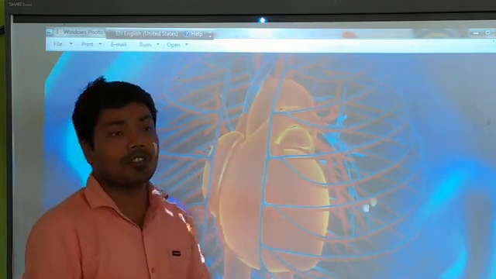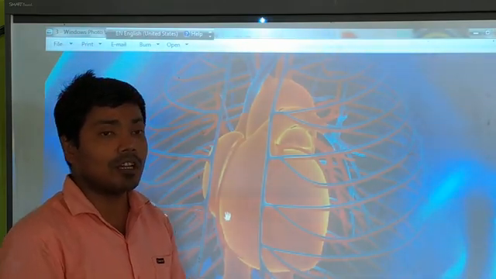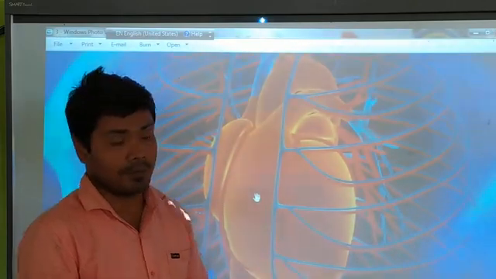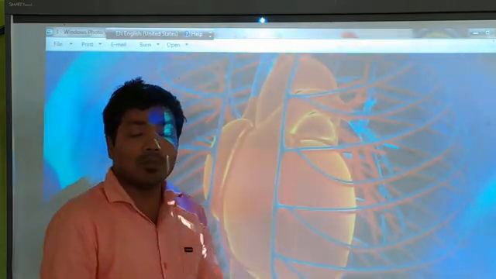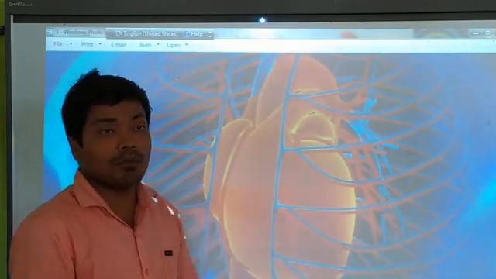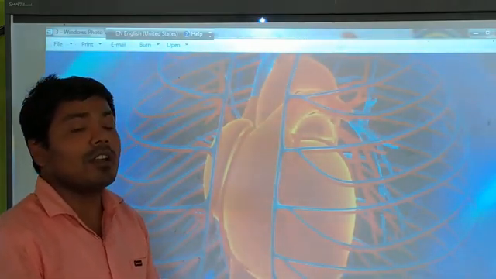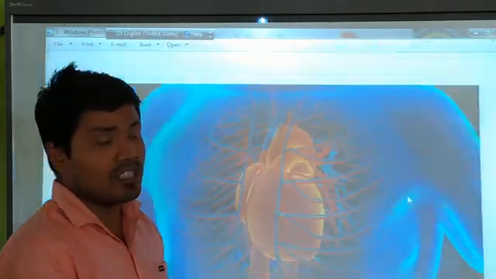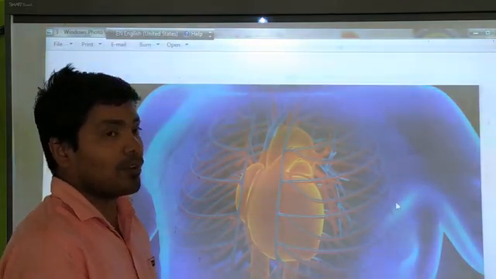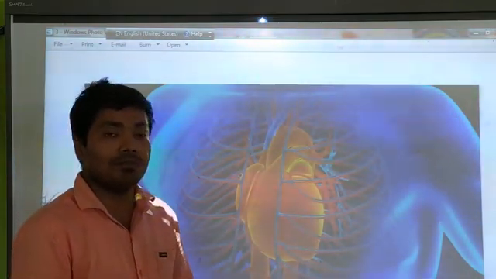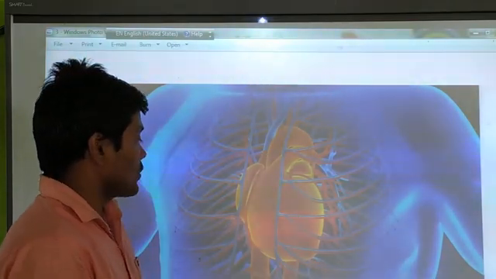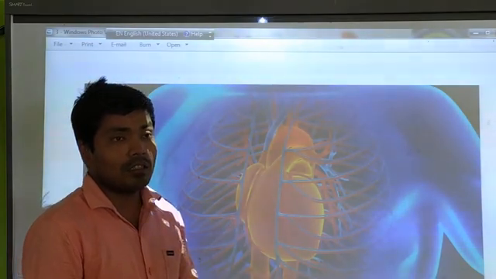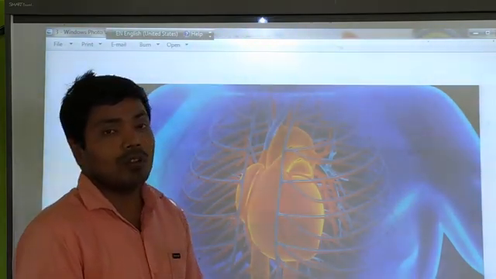Because without heartbeats, you know very well heartbeats. A heartbeat helps the blood to flow in our body. The human heart pumps the blood and it beats almost 72 times. The normal human heartbeat is 72 times per minute. So dear students, the circulatory system is a very necessary part that helps the body to stay alive.